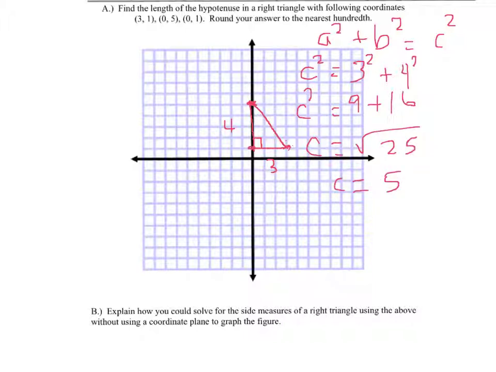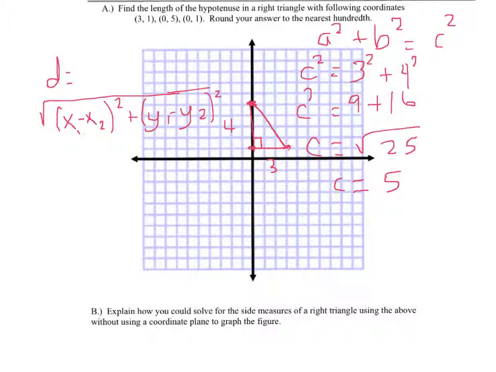And then I show, well, it's related to the distance formula, because the distance formula says if you subtract, and they've seen this before in 8th grade also, x1 minus x2, or you can subtract them the other way around, plus the difference of the y values subtracted in the same order, with the subscripts just indicating point 1 and point 2, square that, and that's going to be your distance formula. So I'm going to show how that's related to the Pythagorean theorem, and you can apply either one to find the distance between 2 points on a coordinate plane. You can either draw the right triangle and apply the Pythagorean theorem, or with just the coordinates of the endpoints of a line segment, apply the distance formula.